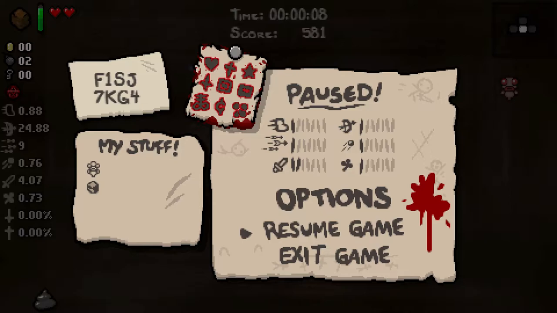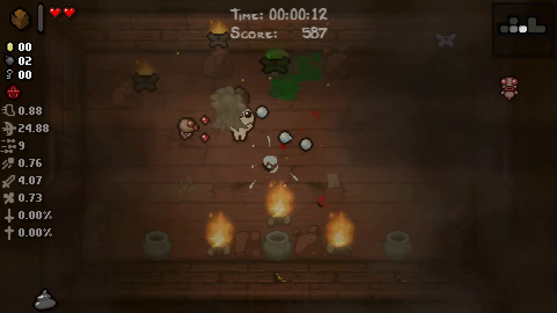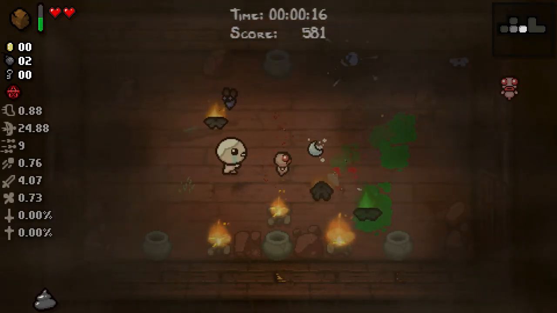You have an increased chance for black poops to spawn, which deal damage to enemies in the room. And even destroying regular poop piles sometimes will activate the black poop instead. So there you go. Use the nugget here, hopefully get this turret to do some stuff.